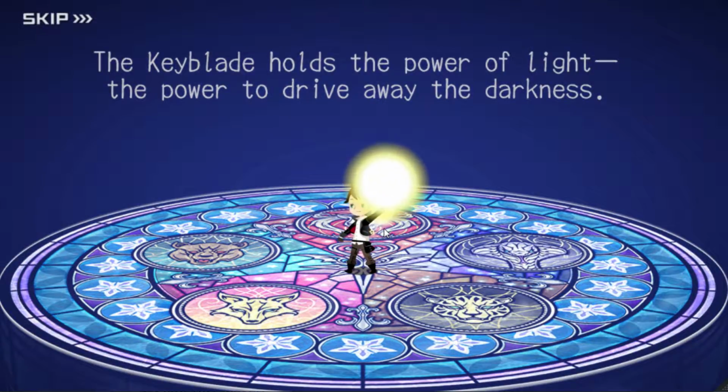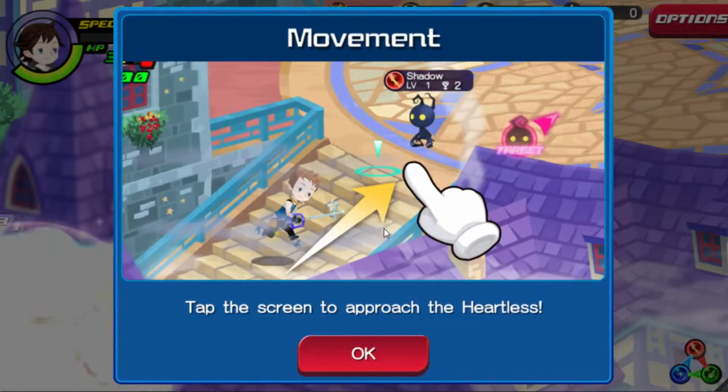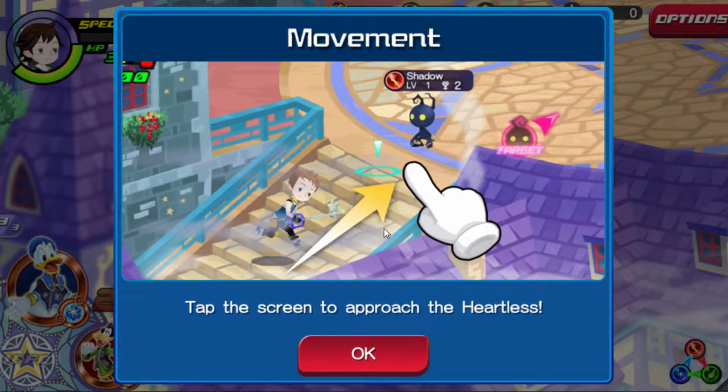Standard stuff. What I've gathered from listening to interviews and that is Kingdom Hearts Unchained X is like the prequel to every other Kingdom Hearts game that's ever come out. This is the game that comes out before the Keyblade Wars, before Birth by Sleep. And we are one of the many Keyblade wielders that existed back then.